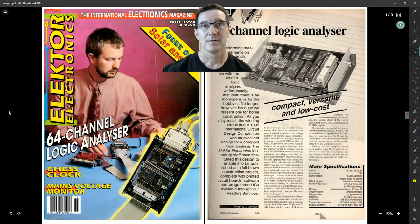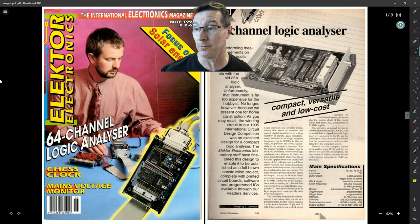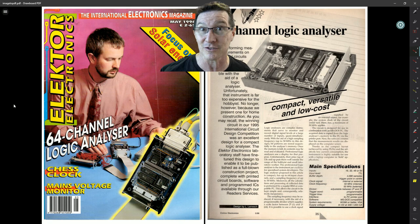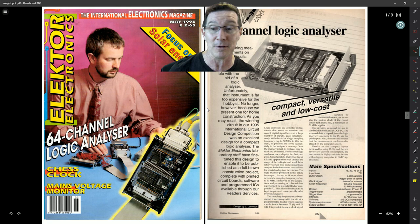So there you go — back in the day someone thought, hey, somebody copied somebody's project here. But as I said, that wouldn't have been a problem. When you publish a design it was open source. We were doing open source hardware before the term 'open source hardware' was ever invented. Magazine projects have been like this ever since back in Wireless Weekly in the 1920s and 1930s — that's how far back open source hardware essentially goes. And it wouldn't have been a problem if I copied his design or he copied mine.